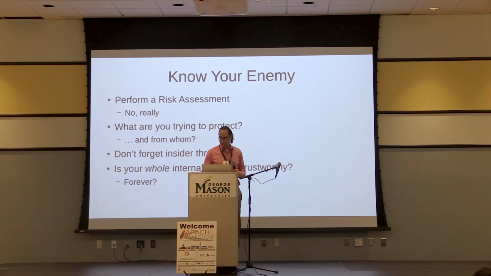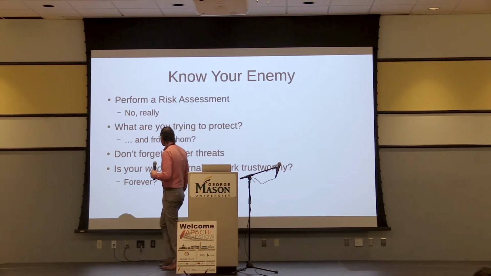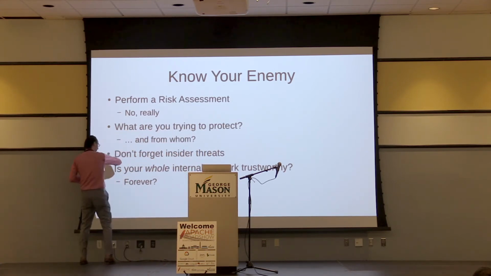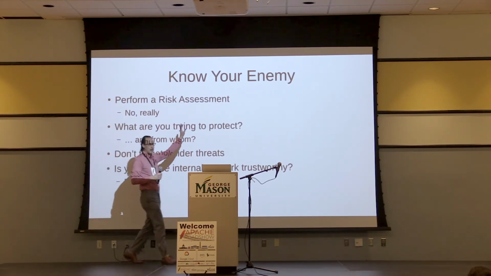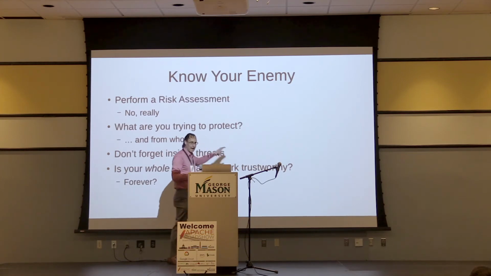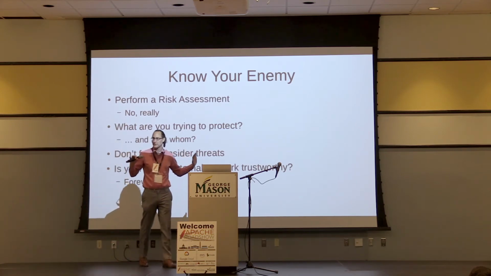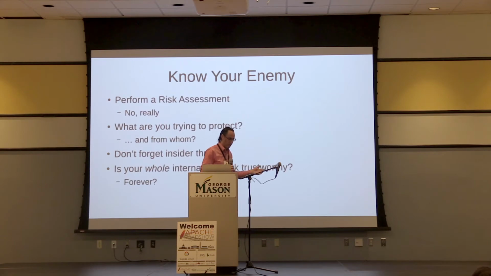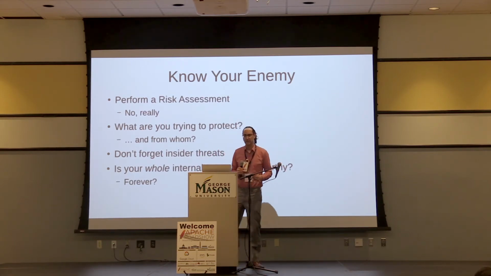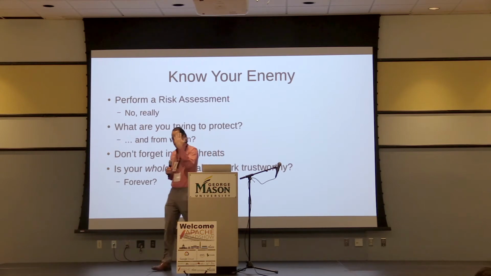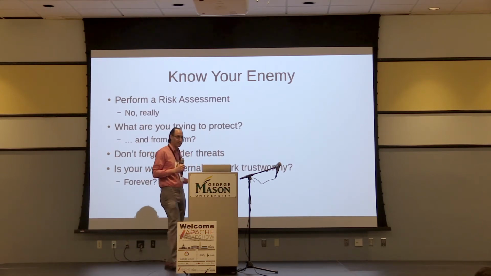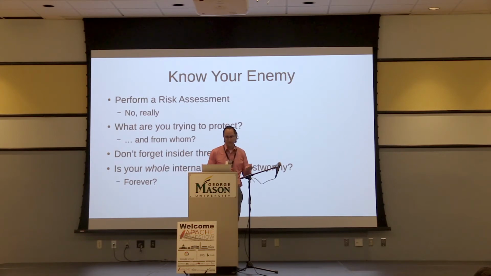And another thing is, you always see these network diagrams where there's a circle over here, and the crown jewels are in the circle, and then there's this big cloud, and that's the big bad internet out here. And there's this fallacy that the circle is somehow keeping the bad guys out. There are bad guys inside, or there can be bad guys inside. And so what you need to do is mentally erase that circle and just understand that in a network-connected environment, the threat can come from anywhere, including inside. So keep that in mind as I continue to go through these.